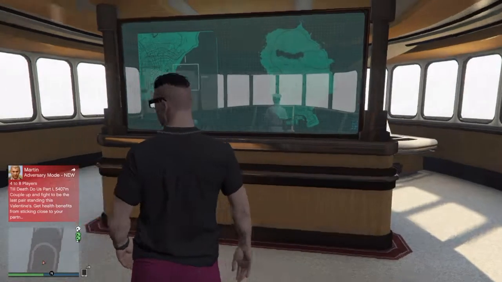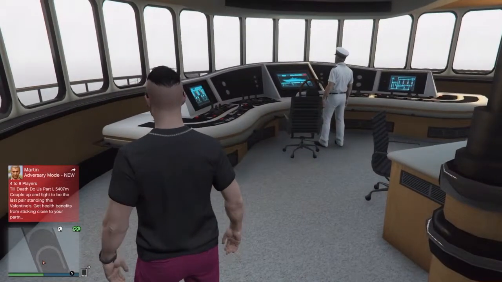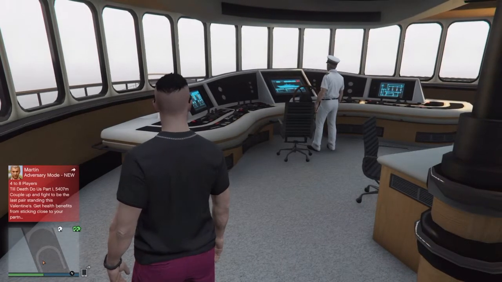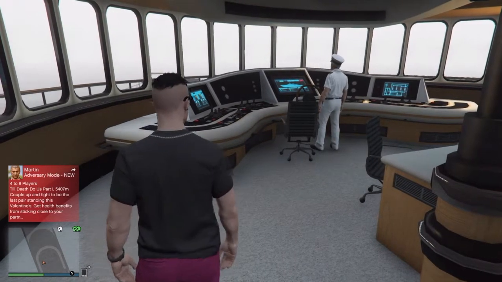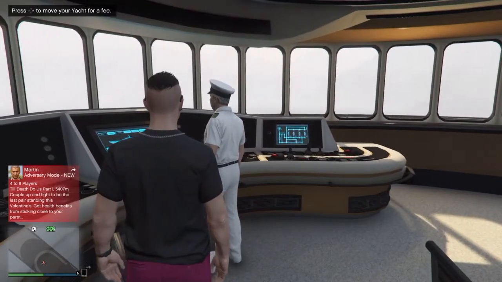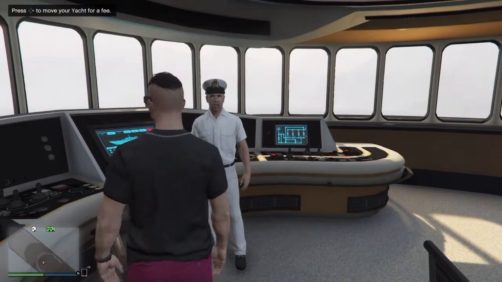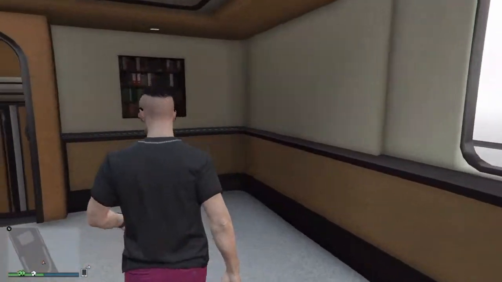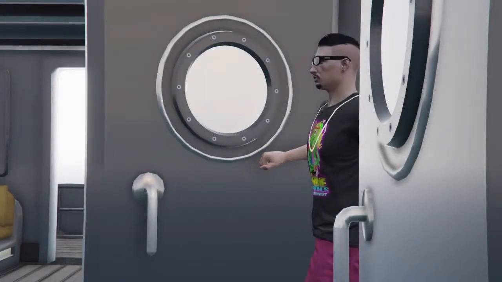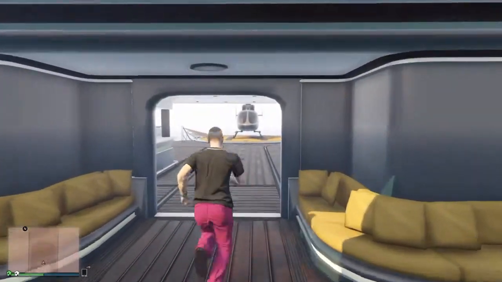But what I found that you can do to move it for free is basically if you start a mission close to that location where you want to move the yacht, I believe the yacht moves to that location. And the reason why I say that is I've been doing some missions. Let me see, yeah, it's 25,000 to move the yacht, which is an insane amount of money, especially in this game where everything is about money and it's not easy making the money and everything is very expensive.